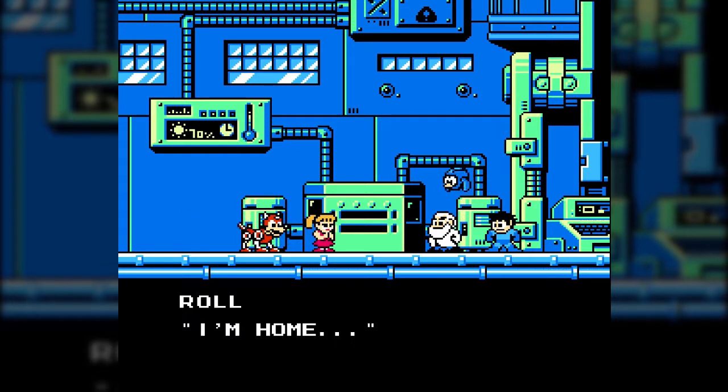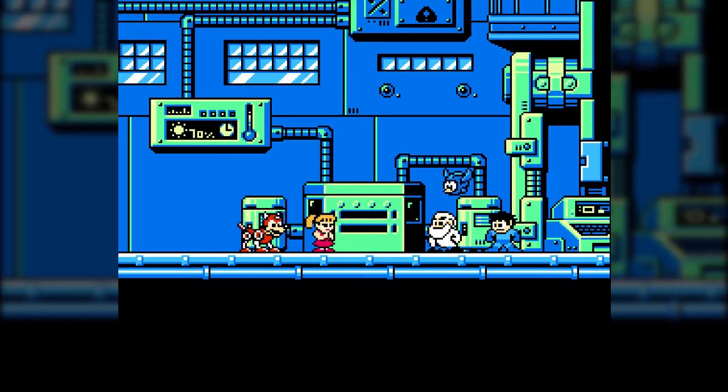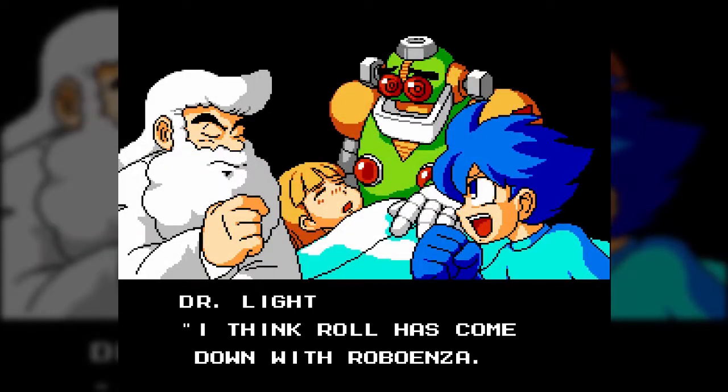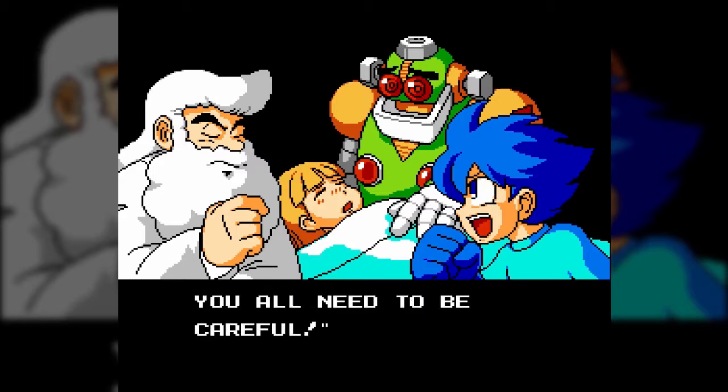I'm home. There you are, Roll. Are you okay? I don't know. I think I have a fever. Oh no, Roll! I think Roll has come down with Robo-Enza. From what I can tell, the virus only affects robots. You all need to be careful.